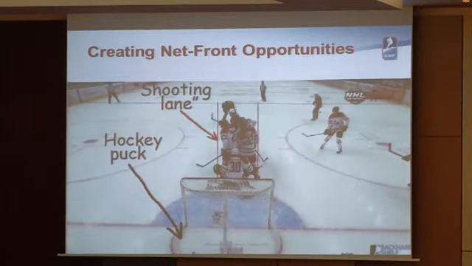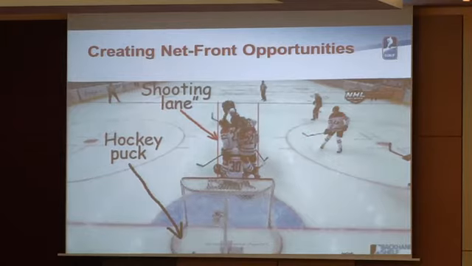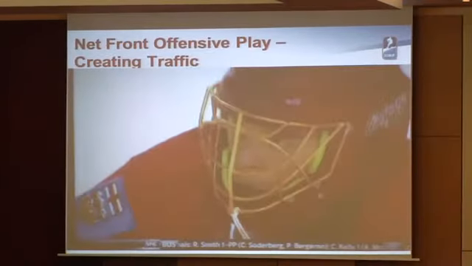This is a situation net front play. And so this is like real hockey nowadays, right? The goalie, 9 times out of 10, really struggles to see the puck or see the shot. Offensively, we're trying to take the goalie's eyes away, create a lot of havoc in front. Maybe the puck will hit something on a shot and have a chance to be redirected into the net. But you can see all this traffic here in the shooting lane. So how do we replicate that in practice?